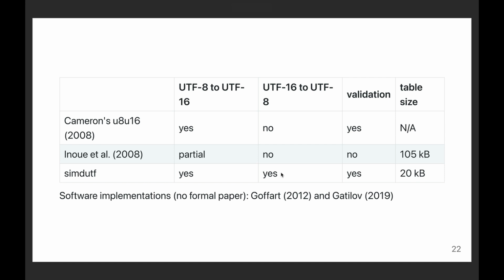Engineers are routinely using SIMD instructions to speed up special cases like the ASCII transcoding. However, there's been relatively few attempts at doing much more since 2008. Nothing in the formal literature that I could find. I tracked down an interesting effort by Goffart in 2012, and there's a more recent library by Gatilov in 2019. I'm not going to discuss further these two cases, but we review them in our full paper to appear in Software Practice and Experience, the journal. In any case, there's been little academic work on the topic, so we were motivated by this gap into research.